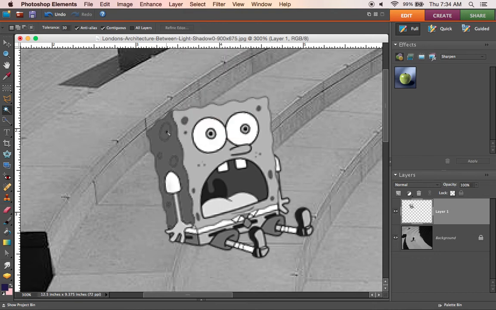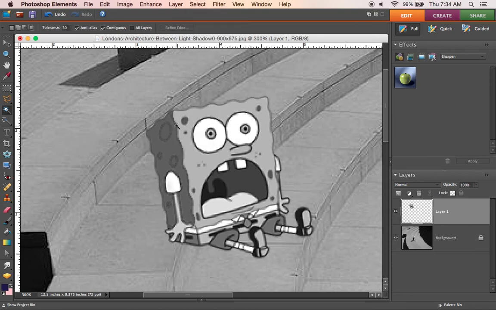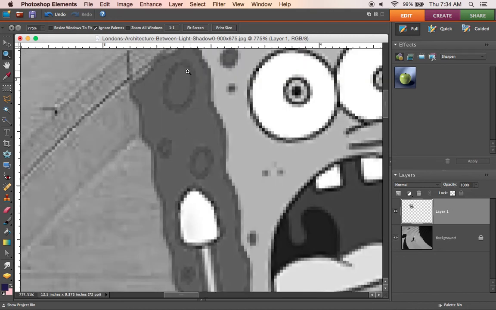And sometimes that magic wand is not going to select what we want. In this case, these little spots, I could just paint them by hand. That magic wand, it'll come in, and if colors are too similar, or right here there seems to be a little break in it.